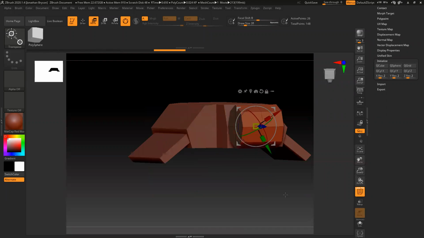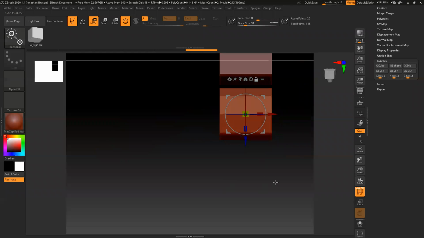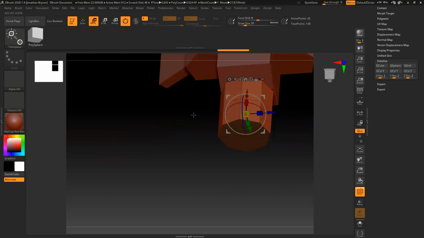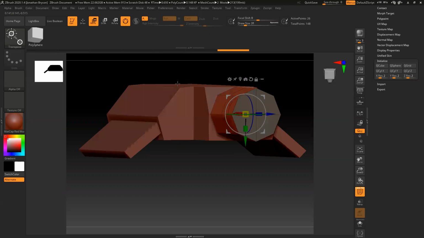There we go. That's fine. So I'm just going to get a Q cylinder, unlock it, reset the manipulator, and I can use this for like some barrels. So I figure maybe it's like a double barrel wrist mounted blaster thingy. I don't know. I'm kind of thinking like Deadshot, I think has one.